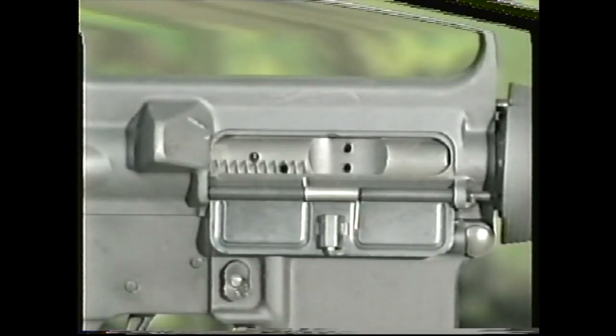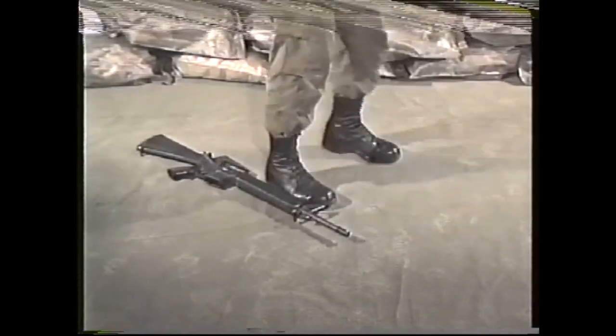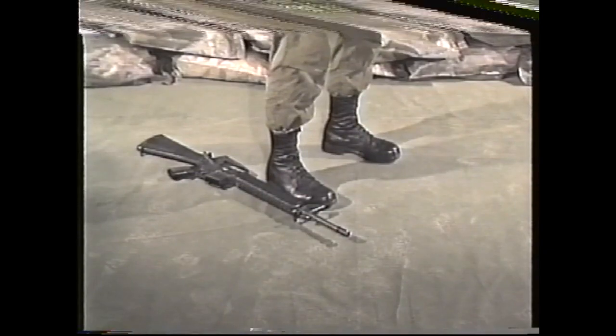Fire the action and close the ejection port cover. Step back with your left foot to the at-ease position. Ground the rifle with the ejection port up and the front sight in line with the toe of the right boot.